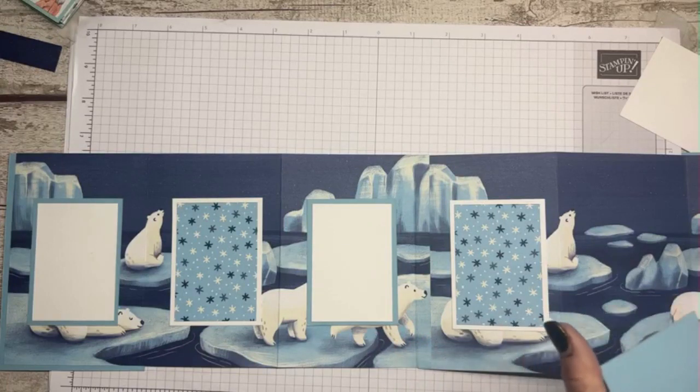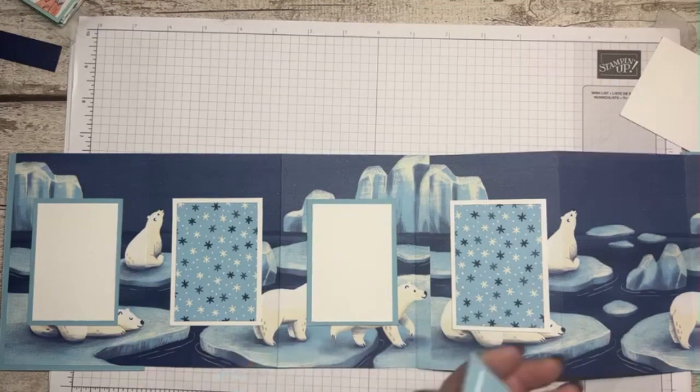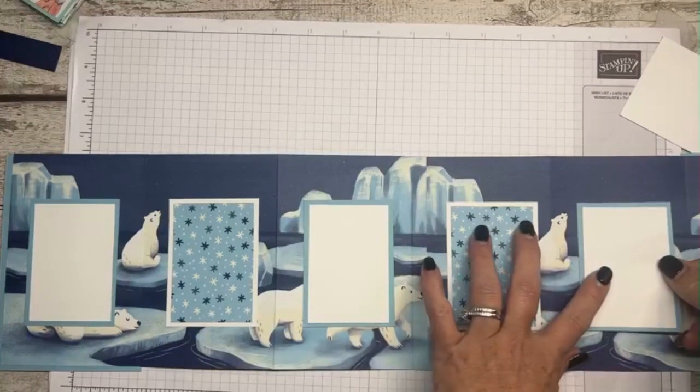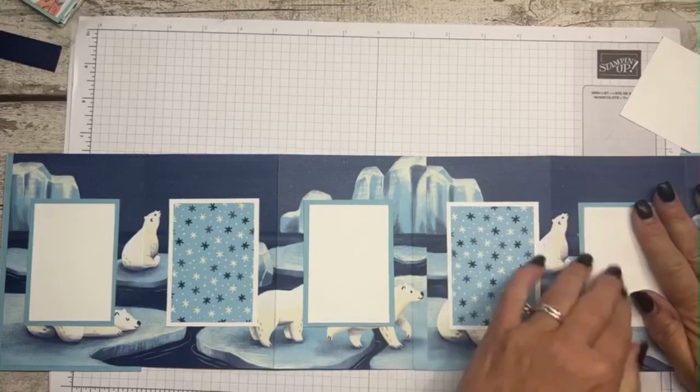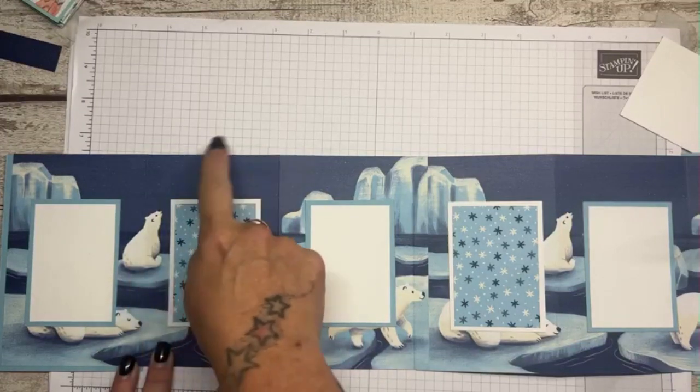Hey, Margaret, so you could have put them off centre. I don't know, that's an OCD nightmare. I know. I feel kind of bad covering up. But you could do all different types of mat. You could do, like, if you've got your circle punches, you could put maybe one up here and it'll look like this one's looking at the moon or something.